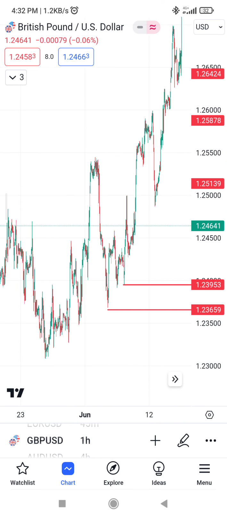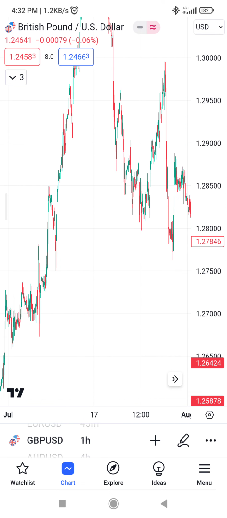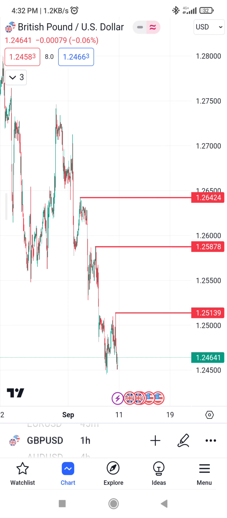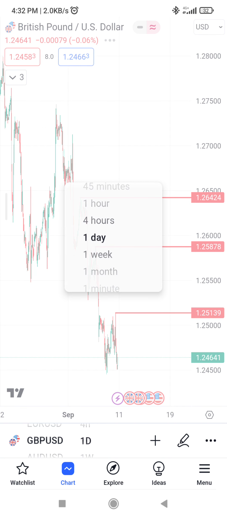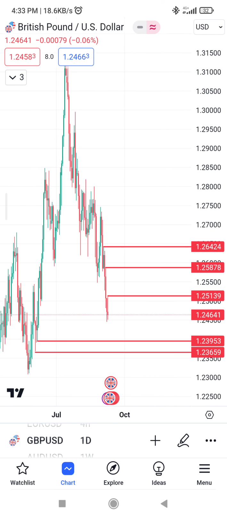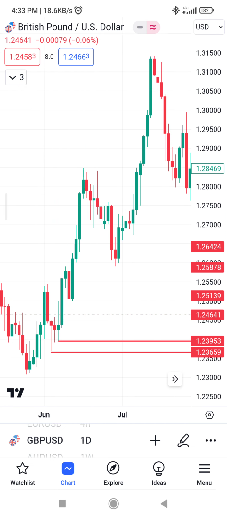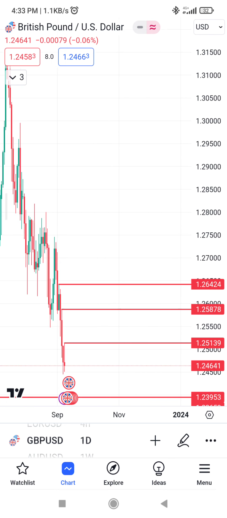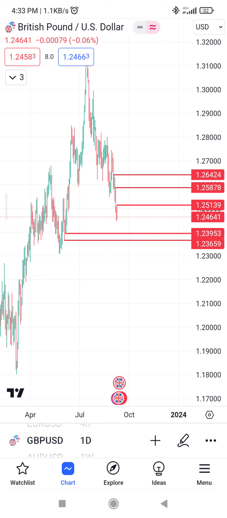Okay, all right, so we have marked like 5, right? And these 5 we have marked, let me use a higher time frame so you can see, let's say 1 day. These 5 we have marked are where present price action is playing around. So presently we are on a downtrend, even on the 1 day chart.